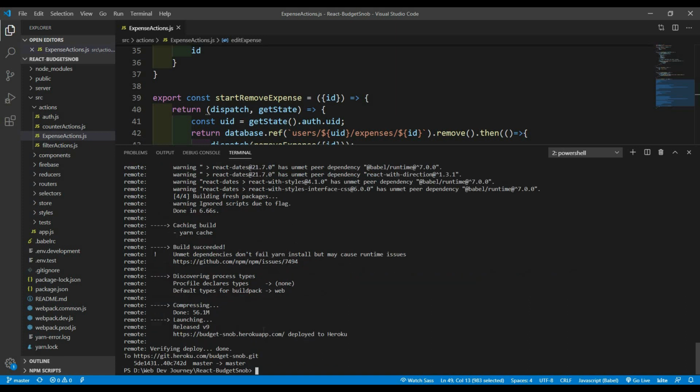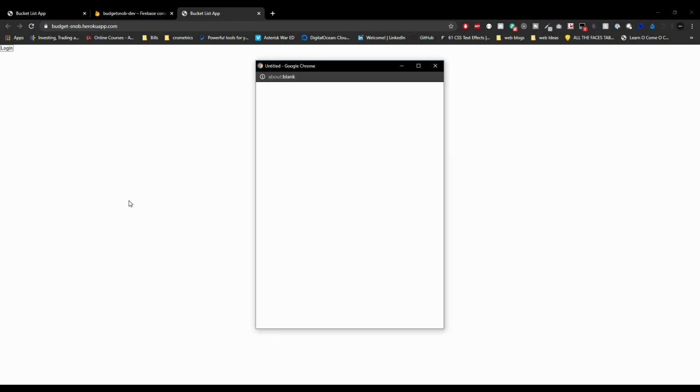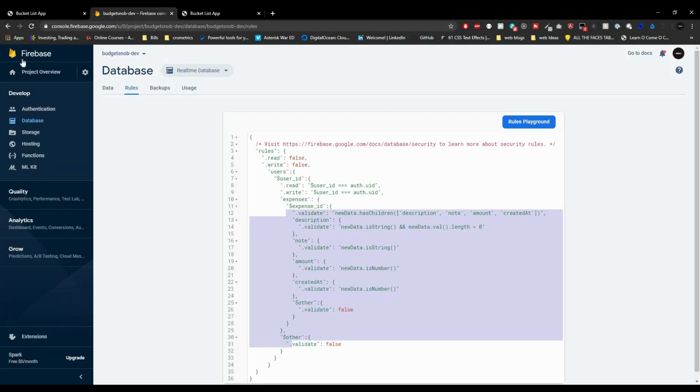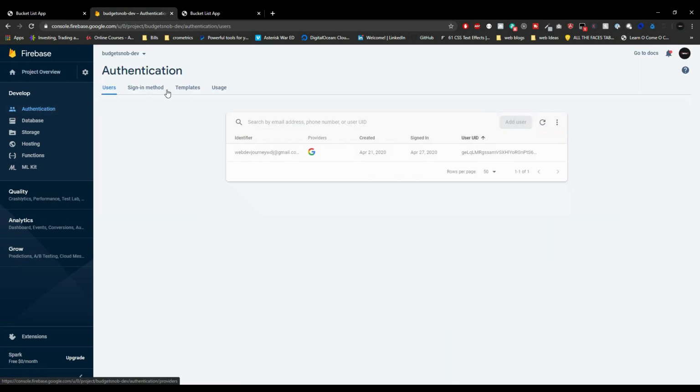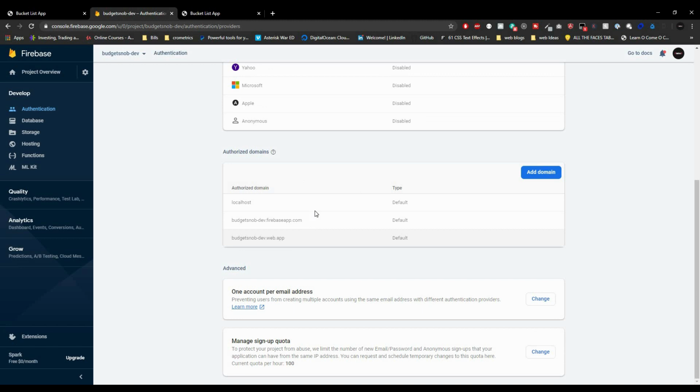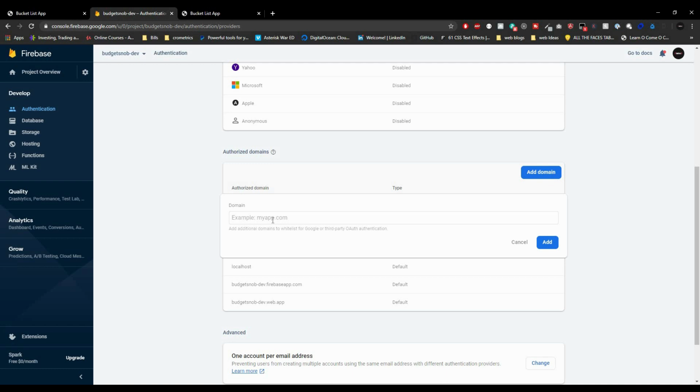All right, we're actually all done. Now let's actually see what's going on. Open it. And we're going to get an error off the bat. If you try to log in, the pop-up goes away. The reason why, and this is the very last thing we're going to do, is because of Firebase or Google. Let me go back to project overview. In authentication, the sign in method, down here, we don't have it as an authorized domain. So we just need to add this as an authorized domain and we will be done.